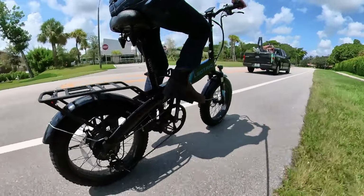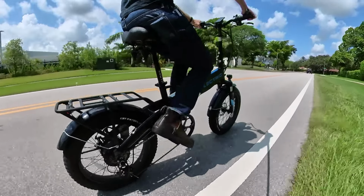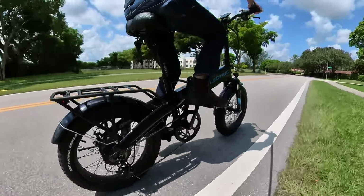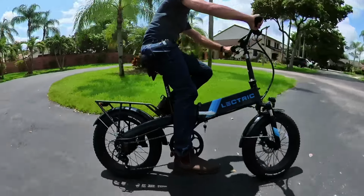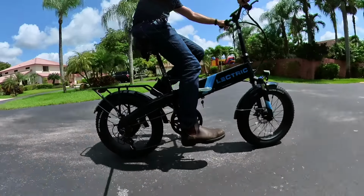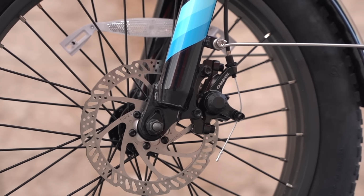For the price though, which is $999 for the whole bike, I really think you're getting so much bang for your buck here that this is unreal. I mean, it's a fast, powerful folding e-bike that's comfortable and affordable. What's not to like? Sure, I can complain that it doesn't have a torque sensor, or that the mechanical brakes would be nicer if they were hydraulics, but that's not really the point of a bike like this. I can accept a few sacrifices like those if it means you get a more affordable e-bike with good performance.